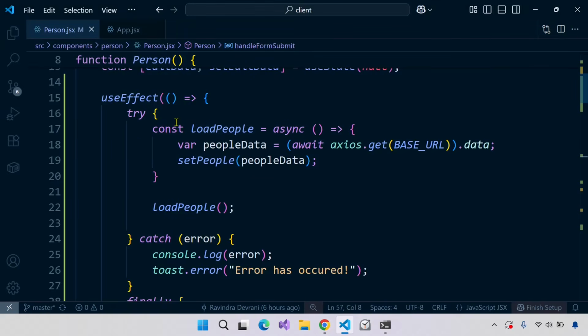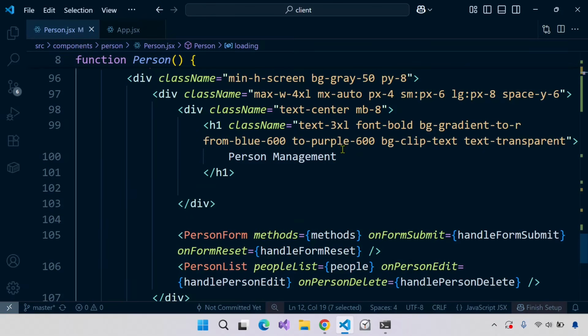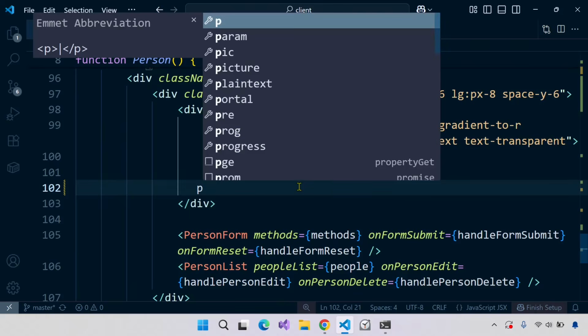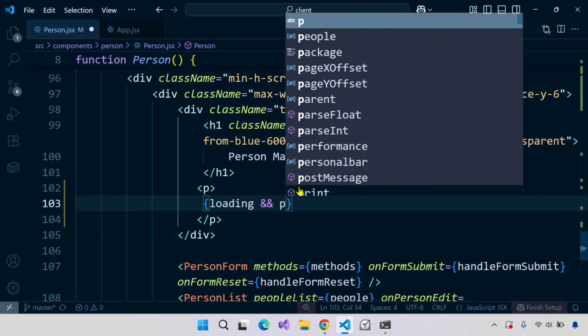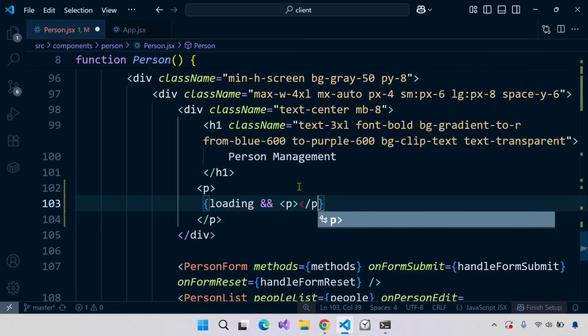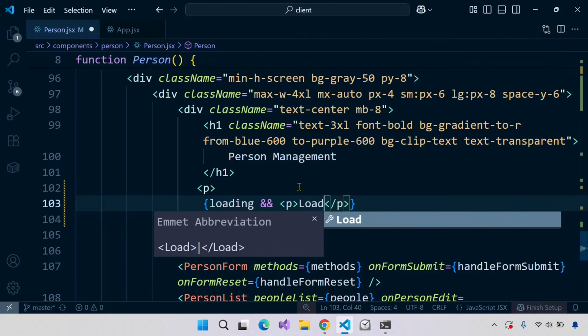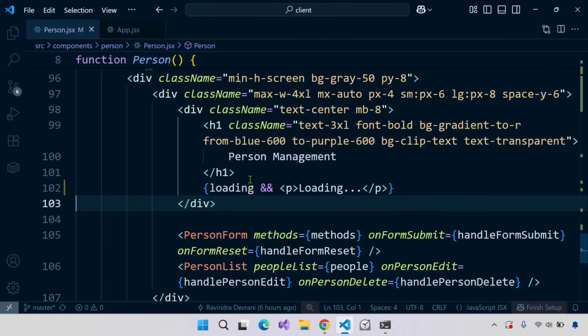Okay, so we also need to display this loading thing, so let's display it here below this h1. So let's type p and right here loading, and we should remove this p from here, we do not need it.